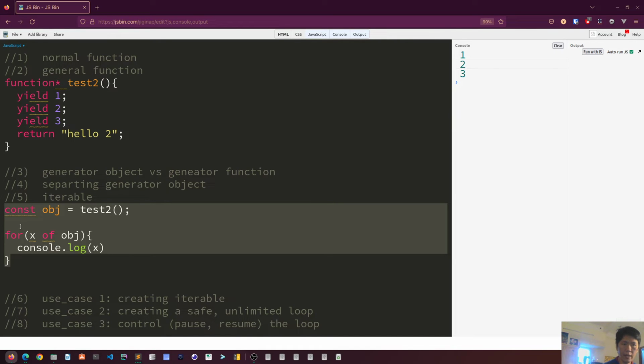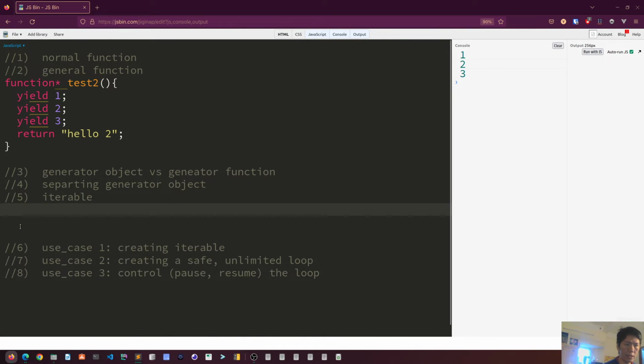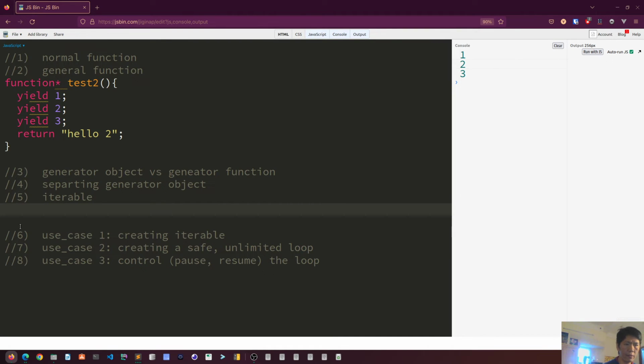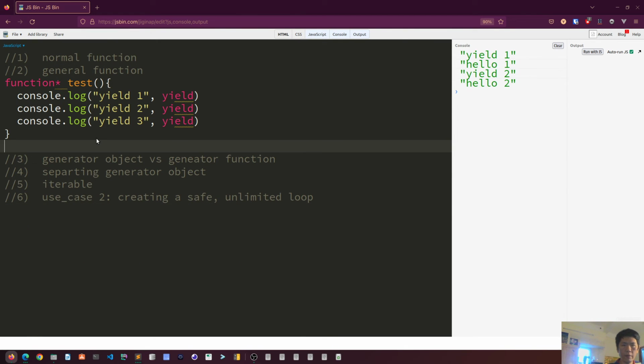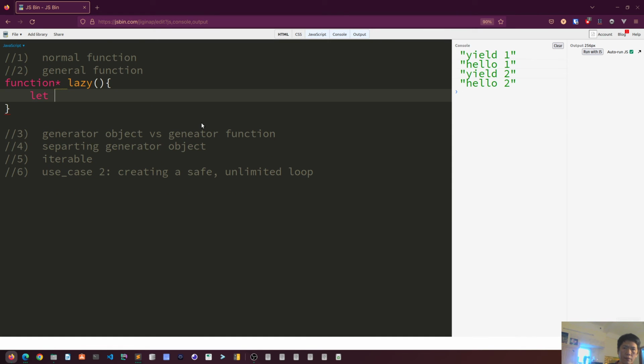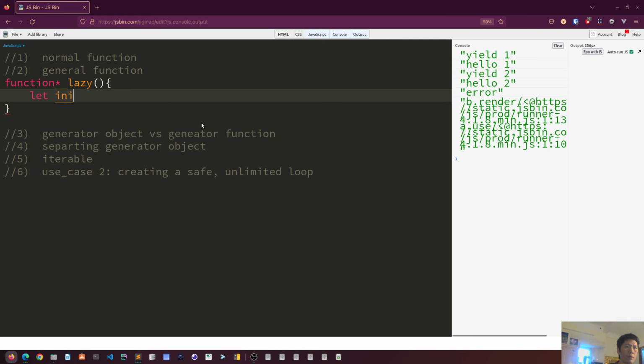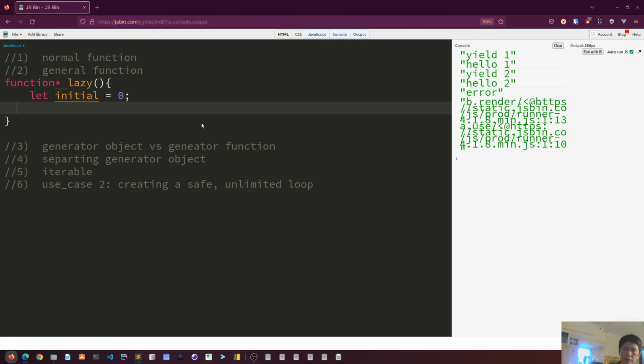Taking advantage of generator functions, we can do something quite nice, which is a very useful case. One very useful use case of a generator is that we can take advantage of its lazy evaluation so that we can build some kind of creator. Let's define some initial value equal to 0.